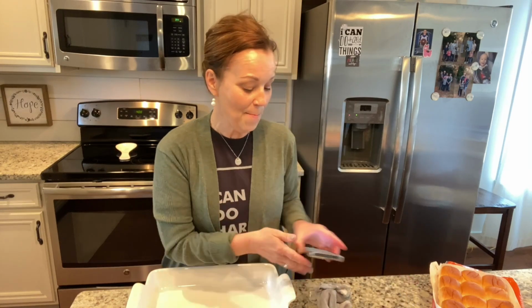She sent me this recipe and she was like, okay, Annie, I think this would be a great recipe for you to do. So these are corned beef sliders. So I was like, oh my goodness, okay, let's do this.